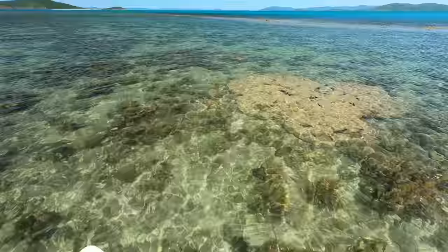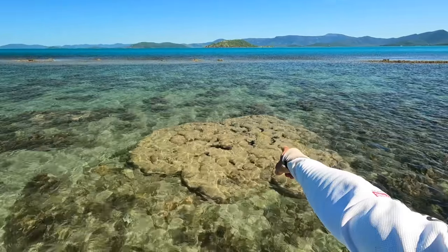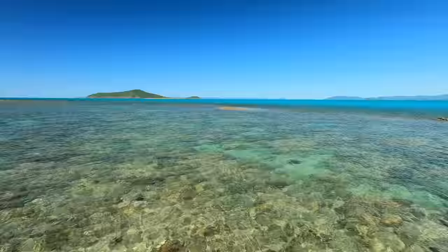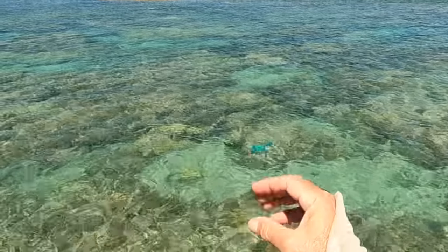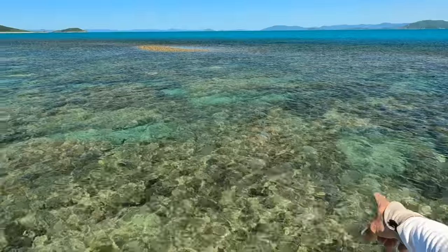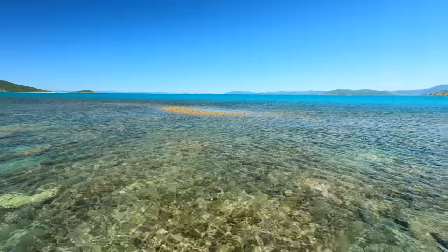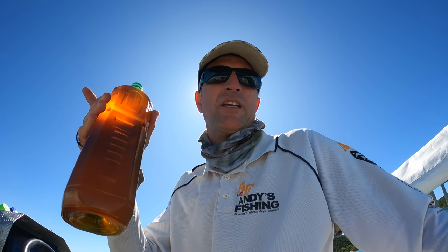It's almost too shallow in here - literally three centimeters of water. This is getting very sketchy - we've got probably just over a foot of water and there's lots of coral everywhere. There goes a fish. There's a green one - not the one we're after - they're parrot fish, they eat coral. There's a school of them here. It's getting very sketchy. Most of this is live coral, which is really cool to see.